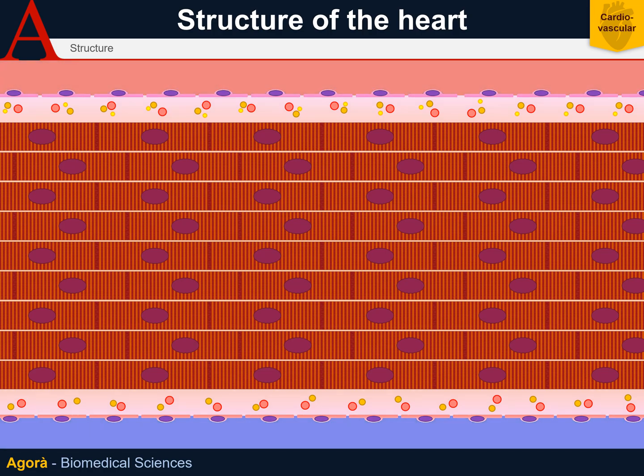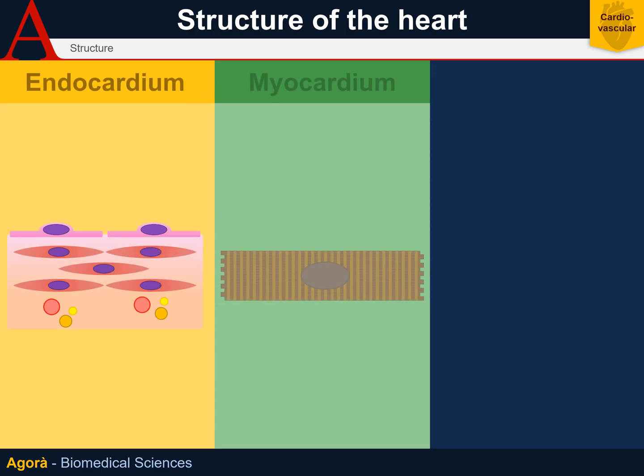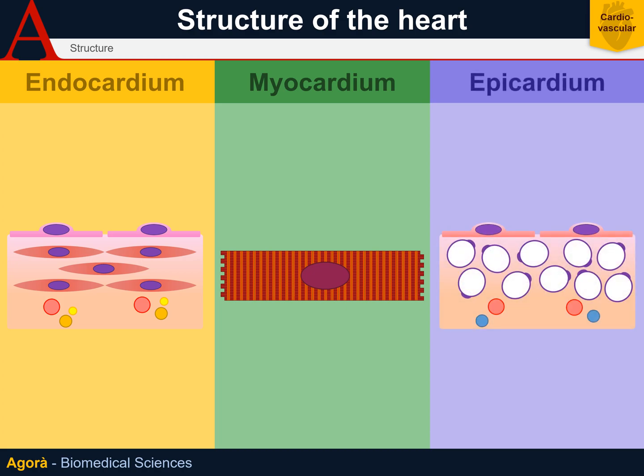In this video on the anatomy of the cardiovascular system, we are going to study the structure of the heart by analyzing the layers of its wall and try to understand its function. From the innermost to the outermost, the layers are named endocardium, myocardium, and epicardium. The endocardium serves as internal protection, the epicardium as external protection, and the myocardium as muscle tissue — the pulsating part of the heart.